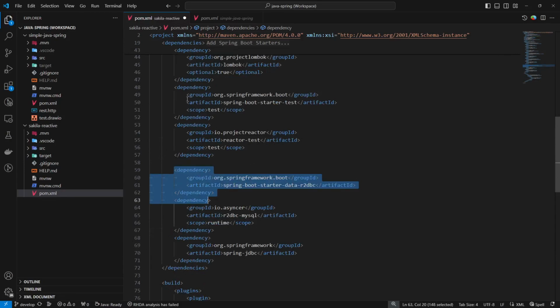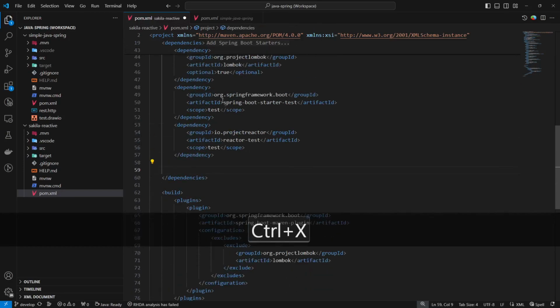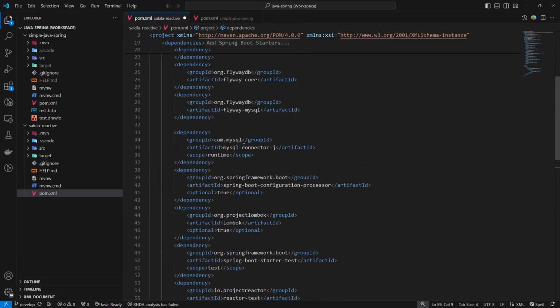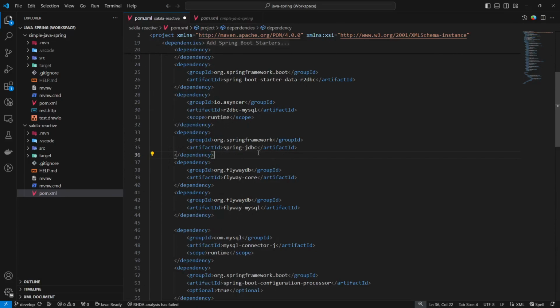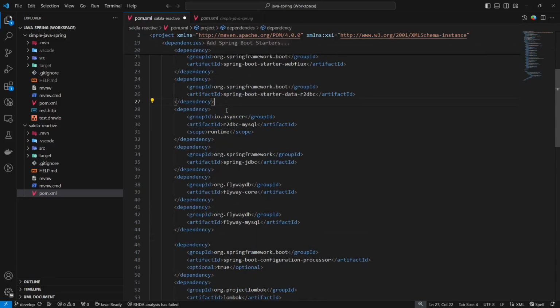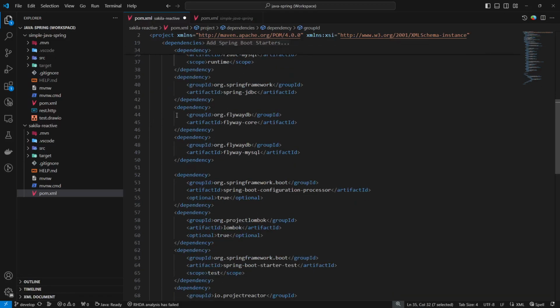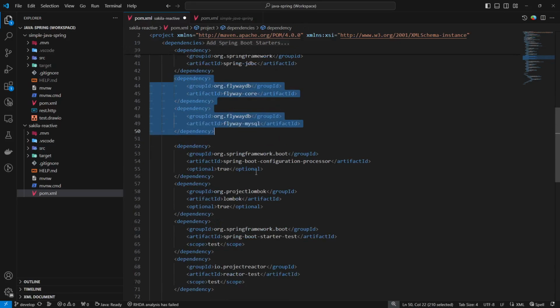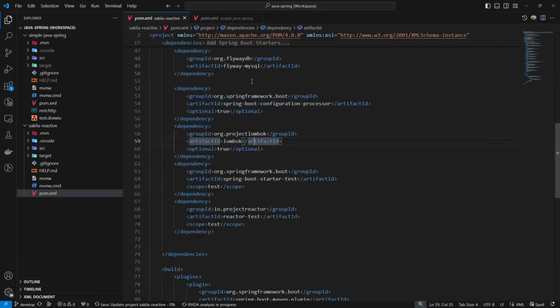Because the last two dependencies here are test dependencies, I can migrate these above and put them immediately below the Spring Webflux. I'm going to have them there, and you can see that now we have the MySQL dependency. I can put them together so that you can see the order: the MySQL dependency, then the asyncer, then the JDBC, then Flyway for managing our migration scripts. So that's the first thing that we need to do.